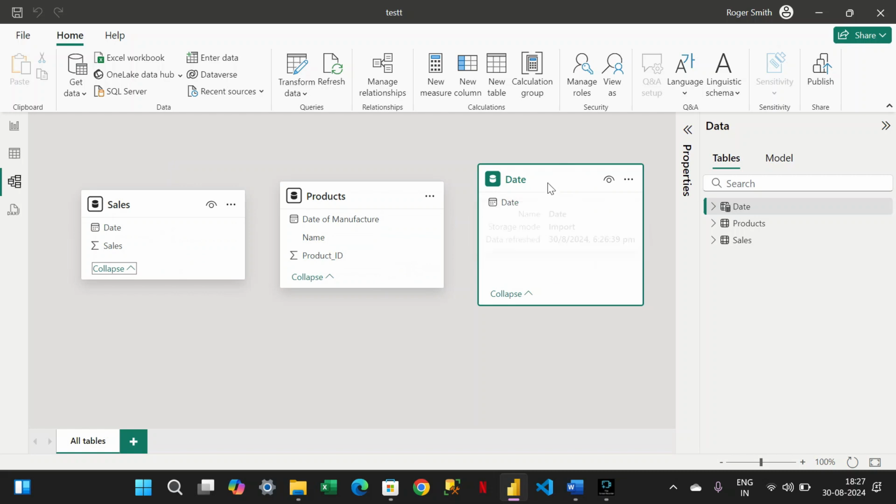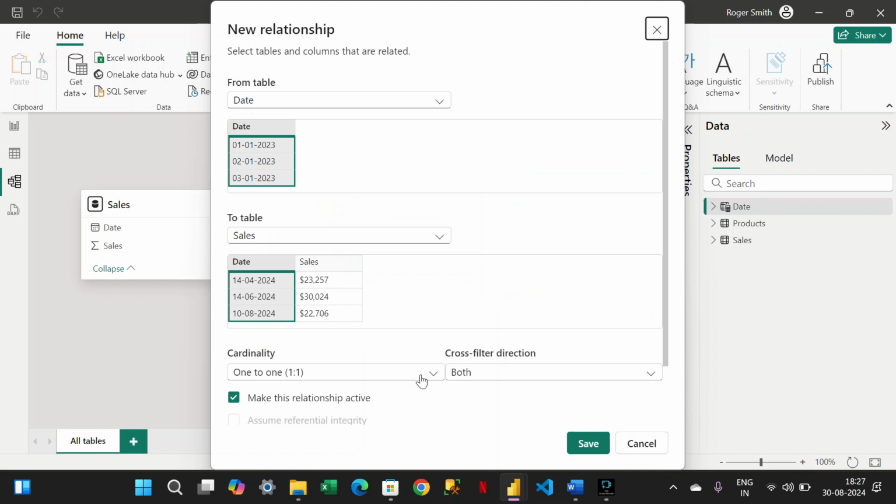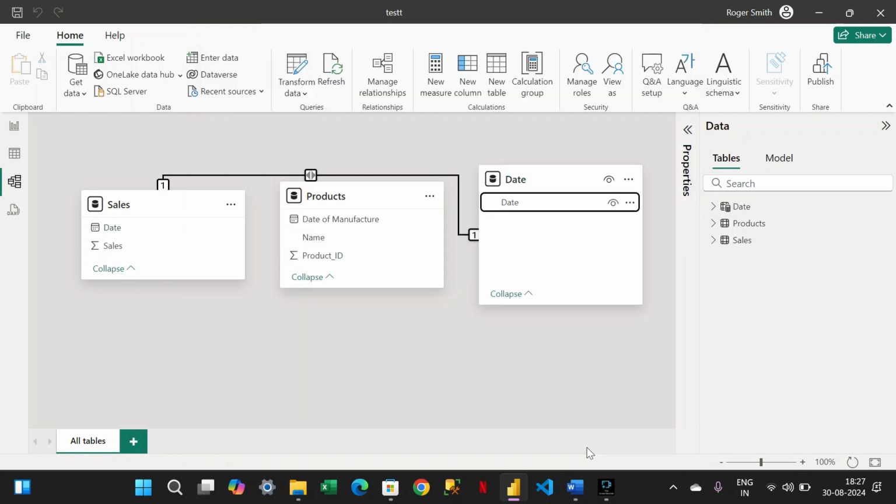One table contains unique values and the other has duplicate values. We can drag date to date, and this creates a cardinality of one to one, because there are no duplicate values in the sales table, so you can just click OK.